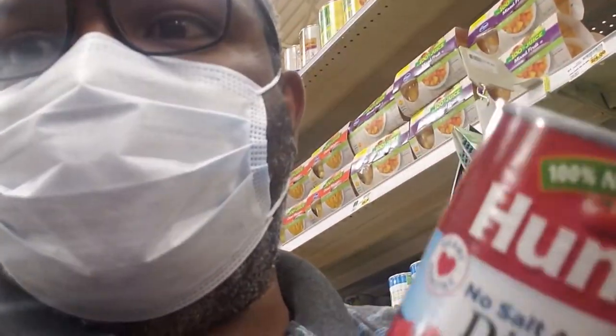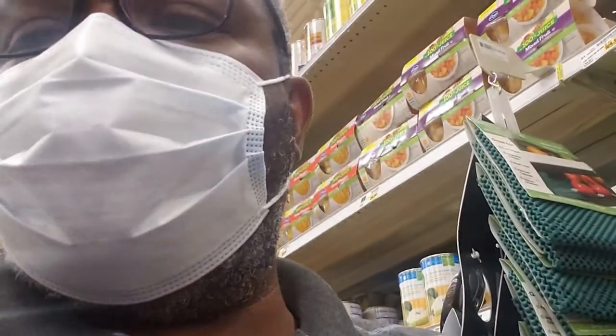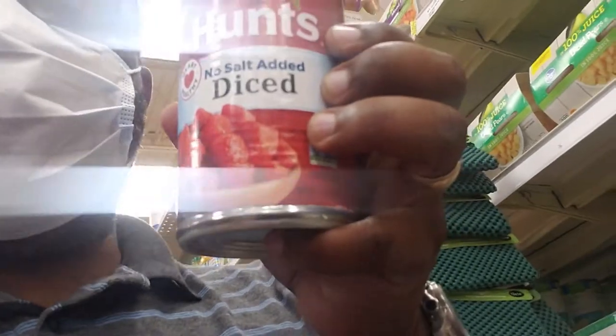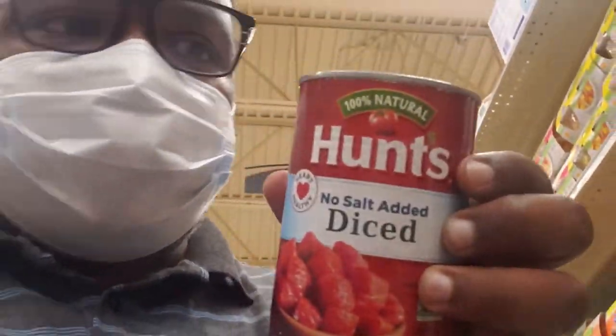There's been some debate about whether you put sugar in spaghetti or not. You don't put sugar in the spaghetti, but you put sugar in the sauce. If you don't put sugar in the sauce, it's just like you poured plain sauce on a bowl of spaghetti. You have to take the acidity down, and the way to do that is by adding sugar. That's what you do with the sugar.